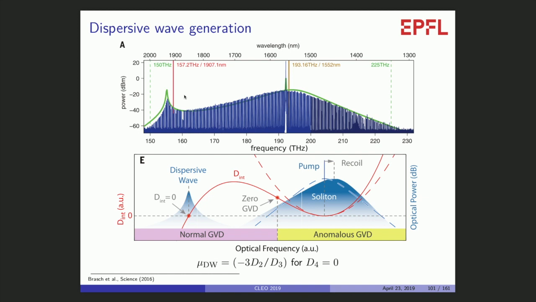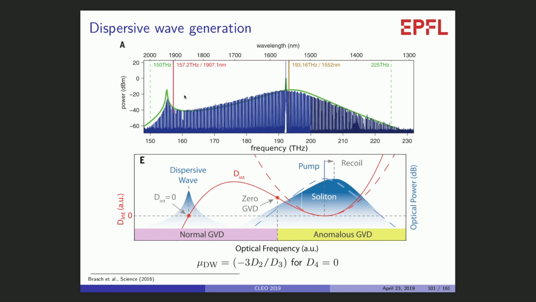And if you now plot this D_int, the integrated dispersion for this microresonator, you will have the anomalous GVD region at 1550. And in fact, at around 85 terahertz, the dispersion starts to switch sign, so it goes from anomalous GVD to normal. So the curvature of the graph changes, and you have this point here, which is the D_int zero point. Now, what is this D_int zero point? This is the point where the modes of the optical cavity again line up with a perfectly equidistant grid. So if you remember what I mentioned in the beginning, D_int is the deviation from a perfectly equidistant grid spacing. So if D_int is equal to zero, we are again on the original grid.